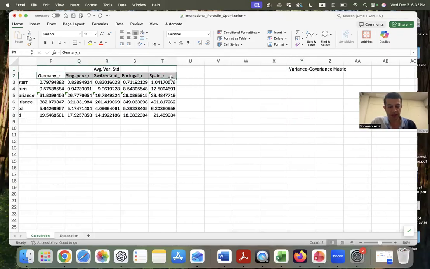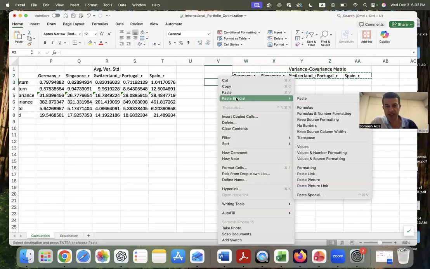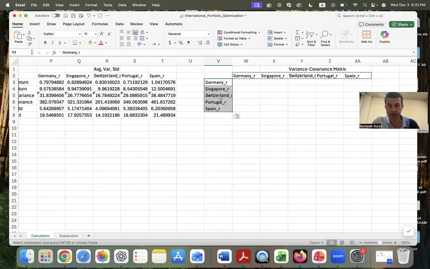And then I'm going to copy these names. It's an n by n matrix, and right here n by n means 5 by 5. So here, paste transpose. Transpose is horizontal, it makes it vertical.